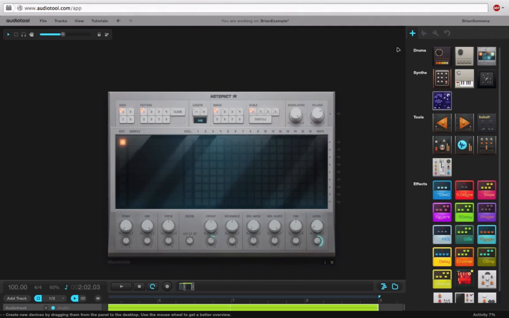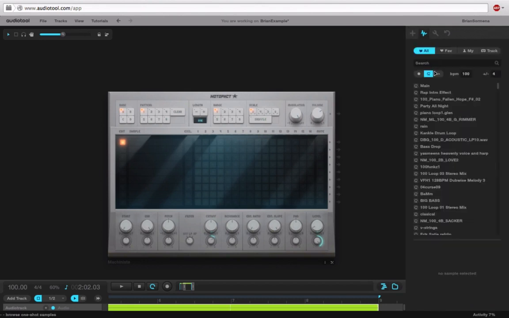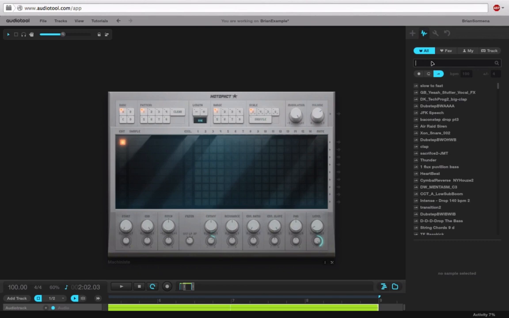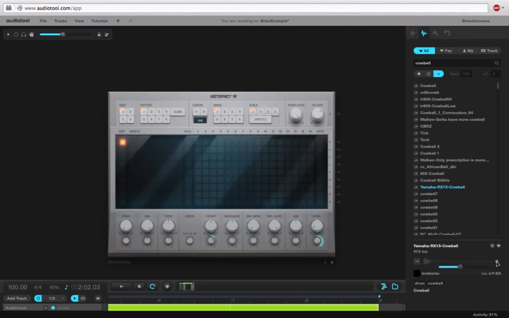What that means is we can bring in our own audio clips or something from the library and just drop it in here and then route that out. So I might go in here and search for something like, I don't know, cowbell. See if anything comes up. There's all sorts of options that people have put in here. Let's take a listen to this one. That's going to work for me. I'll just drag and drop it in like so.